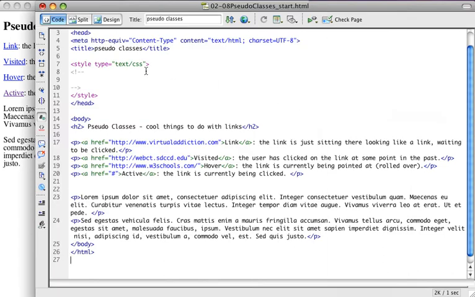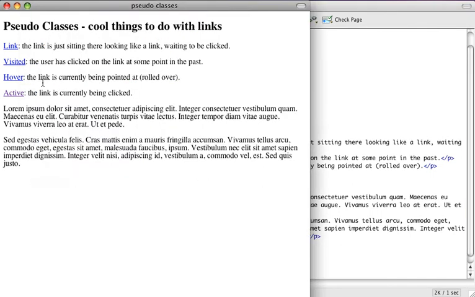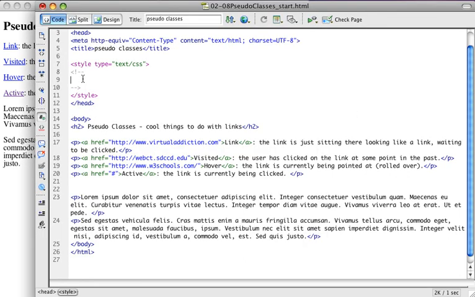Coming back to my web page, you can see that I already have the tags to add the style to my page, and once again, since we're only working on this one page, I'm going to be working with the styles right within this web page. I'm going to create an overall style that's going to affect my header and my paragraph tags, and this is just to remind us of some things that we already covered.